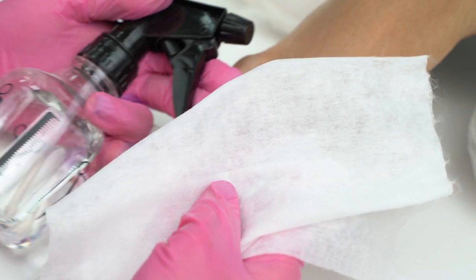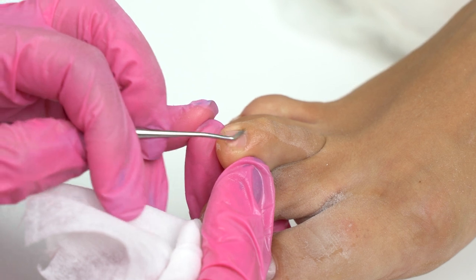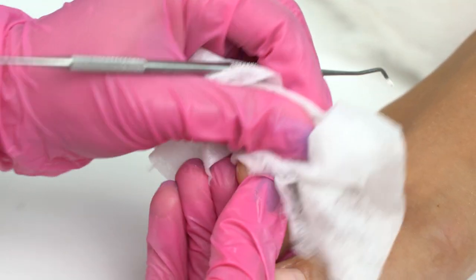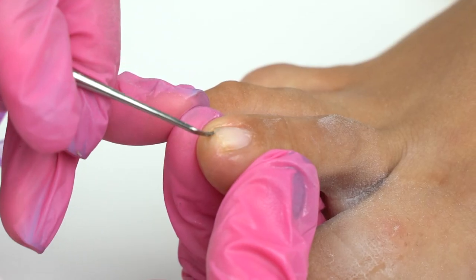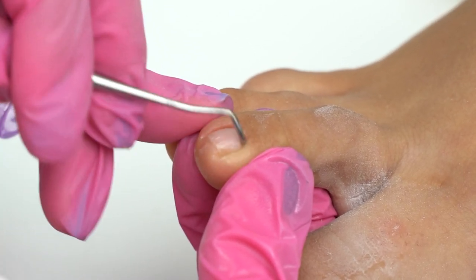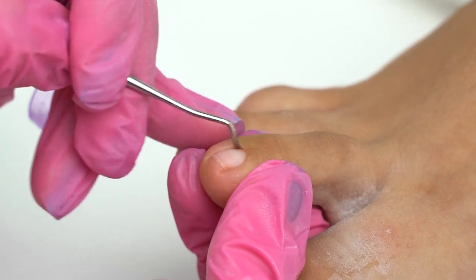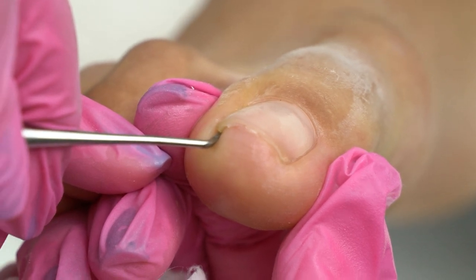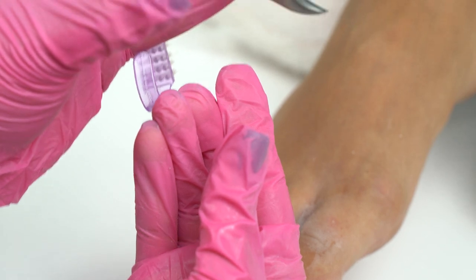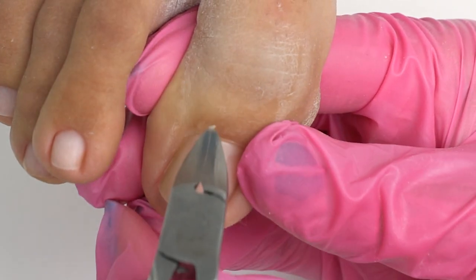We will also need a tissue soaked with water to wipe off excess remover. Now using the curette, clean up the side sinuses and the area under the nail. Wipe off all the leftover remover. To clean up the area under the nail, slightly press on the skin, pull the excess to the side, and move upward towards the center. We need to trim this part of the nail to avoid ingrowth. For this, we turn the nippers over — a regular grip won't do here. Just get under that part and trim it, but don't overdo it, otherwise the nail will still grow in.